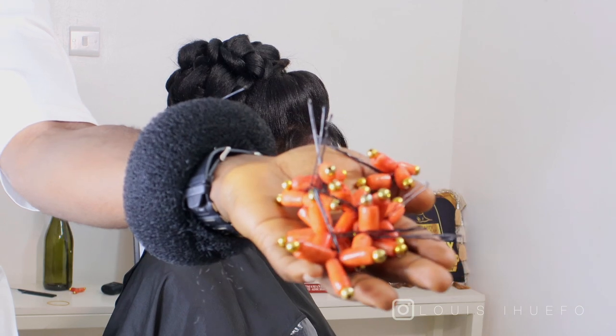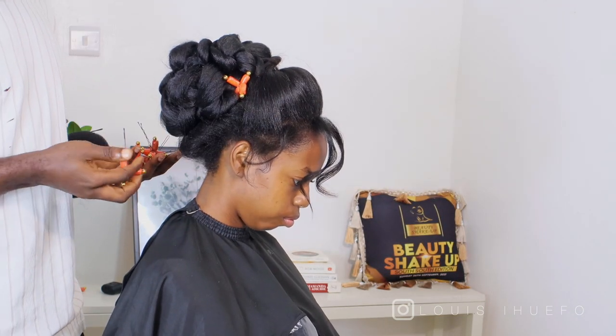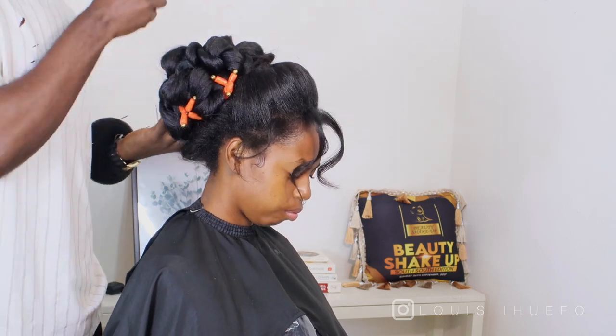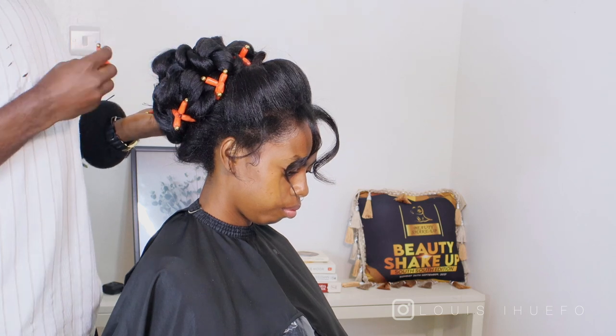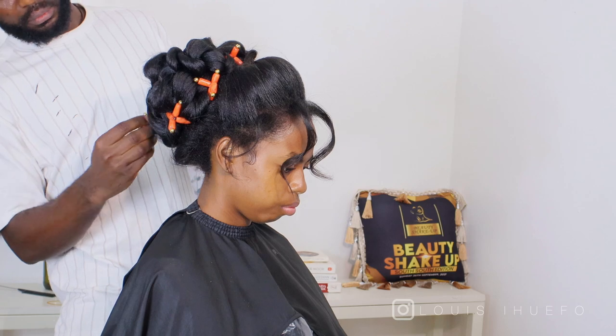So this hairstyle is a modernized Igbo traditional hairstyle, so we don't need so many accessories to embellish the hair. So we're just going to get these dark cross pins and then distribute them on the hair.